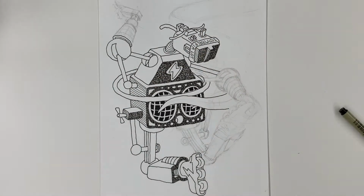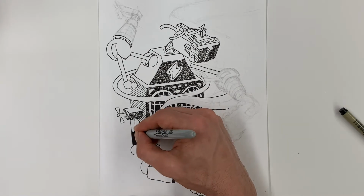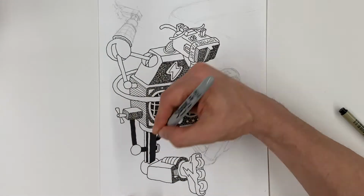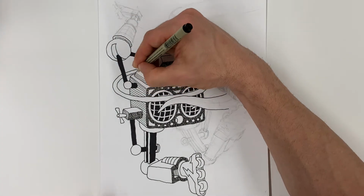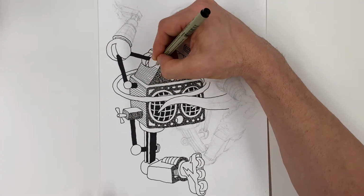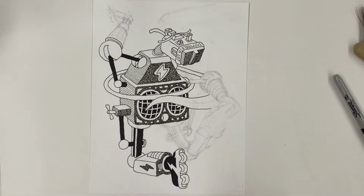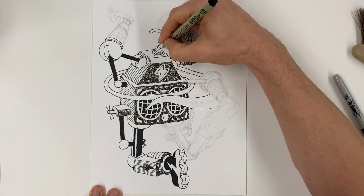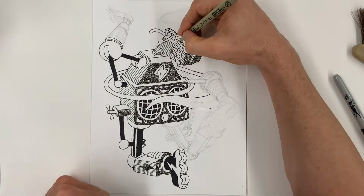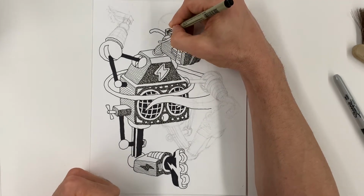Okay, so now you see I'm balancing my black areas. That's just going to give my silhouette, my robot radio character, more weight as well. Got to get your darks in there. You don't need to over abuse your darks, but put them in there. Think about where you want to balance them. Don't get carried away with it.